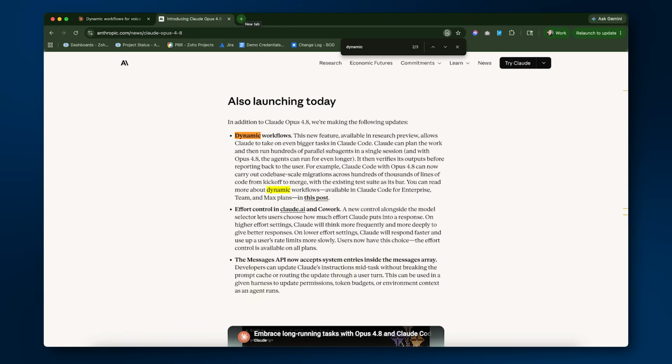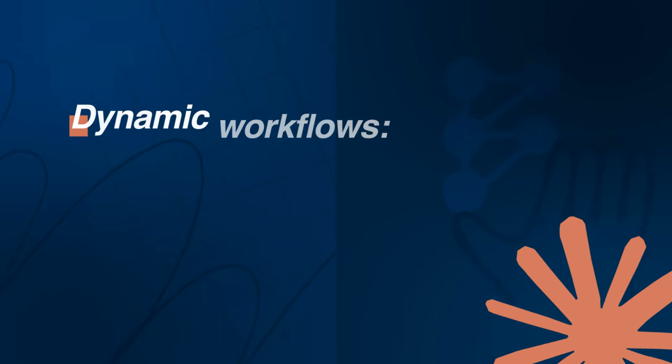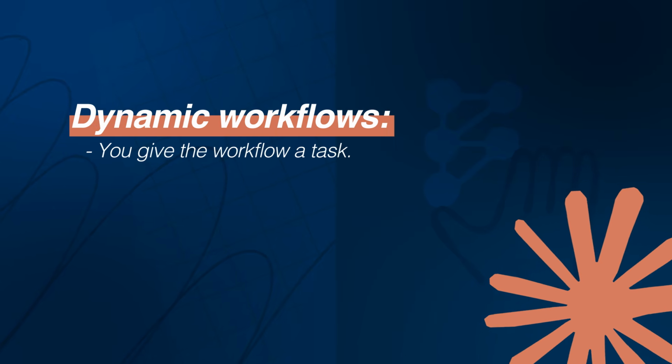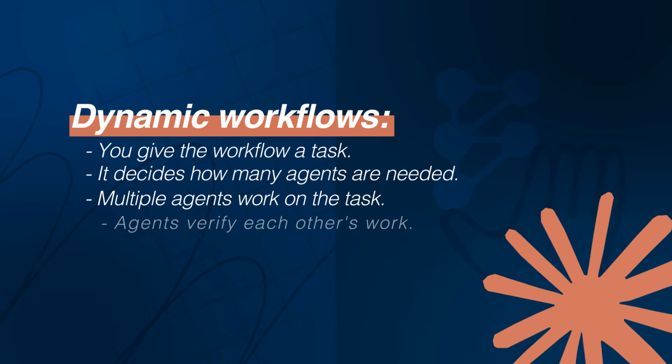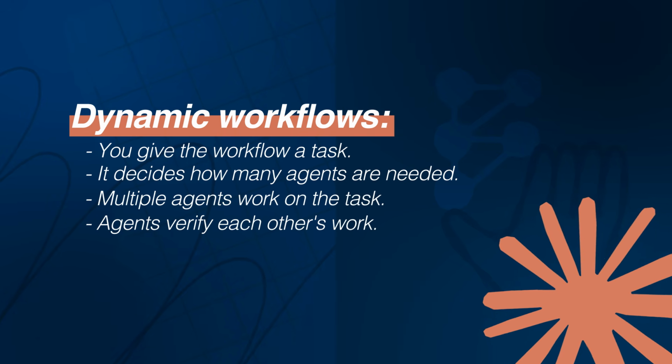Now, there is one specific thing I want to look at called dynamic workflows, and I'll also link the dynamic workflows documentation. But essentially, instead of you talking to Claude one conversation at a time, where you say give me this, it outputs a response, you check it, and you go back and forth, with dynamic workflows you give it a task, it then thinks of how many agents it needs to complete that task, and the most important thing is those agents will then verify each other.